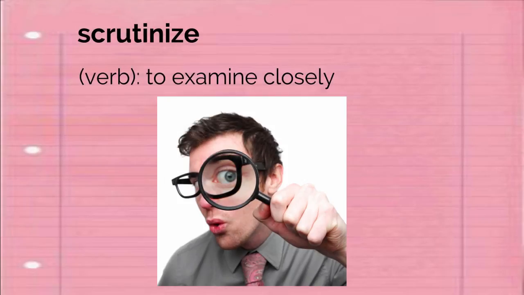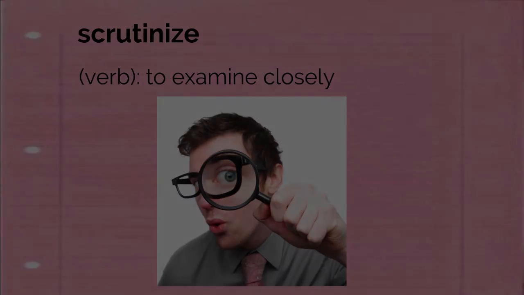And then we come to scrutinize, a verb that means to examine closely. Scrutinize means you're looking for errors or mistakes. Someone who scrutinizes is meticulous, so we can use that adjective again here. They're the opposite of cursory. Accountants are paid to scrutinize your taxes, and lawyers are paid to scrutinize other stuff like contracts.